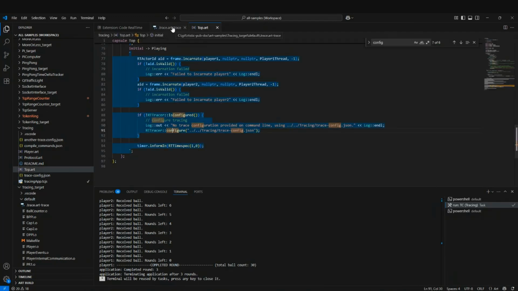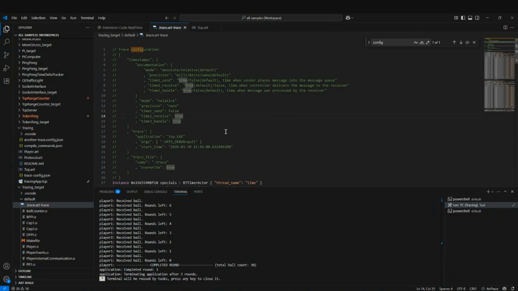If we look at this trace file that was captured, we can see some news in this trace configuration comment that is printed in the beginning of the trace file. So this, for example, line 19, we have now added arguments. So here you can see what command and arguments were passed to the application when it started. And that's quite useful because it's not uncommon that the arguments you provide to an application actually affect how the application behaves, and hence what trace events are captured.